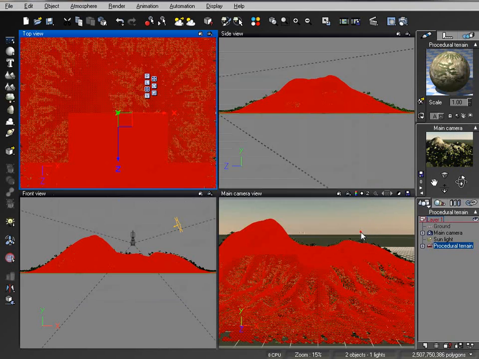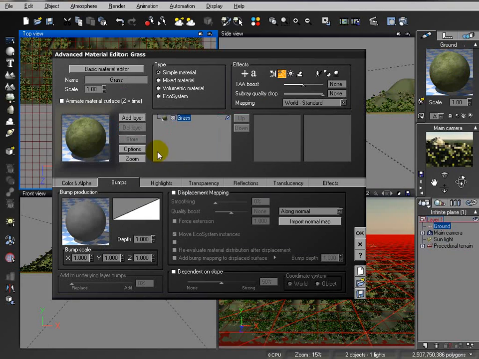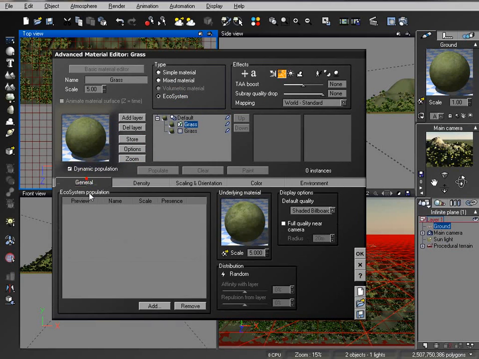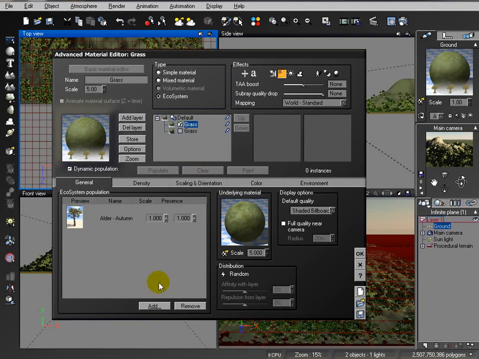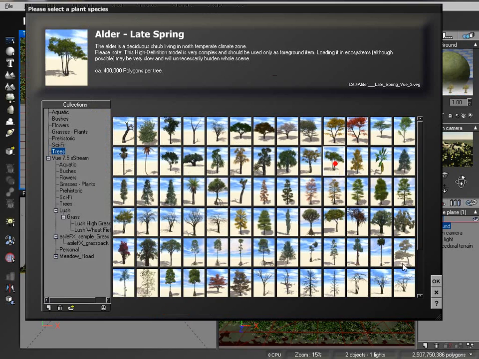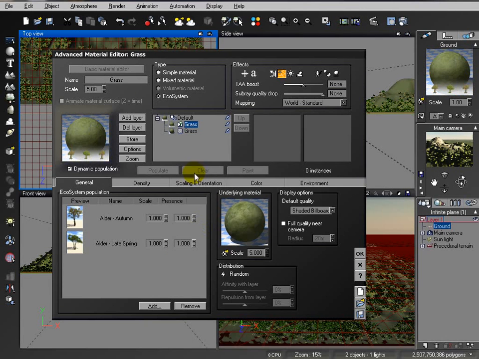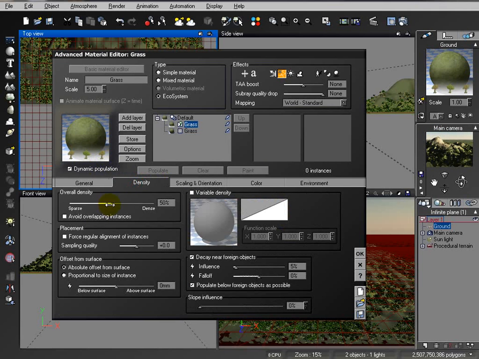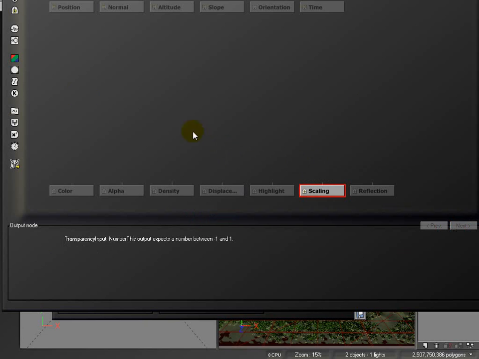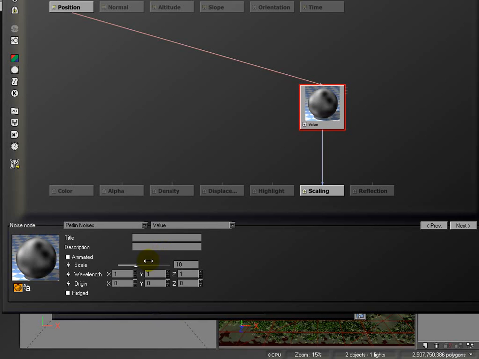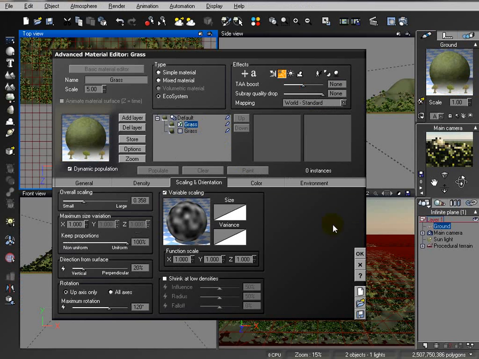And one more thing, what I want to do here is go on the ground, open. We'll just go add ecosystem to this. We'll add plant, and we'll just add two of those plants. One we used before, and we'll add another one. Okay, we cannot use populate because it's infinity, so we'll use default. We can go as well and just pop up density on this and decrease scale. We could make a variable scale for this one. So we'll have a little bit more bumps.